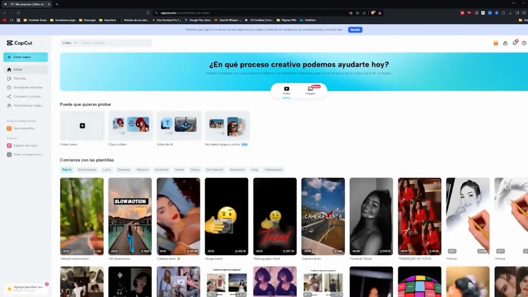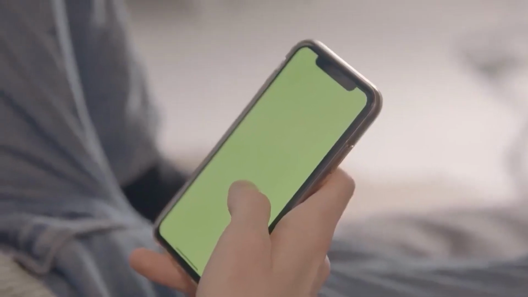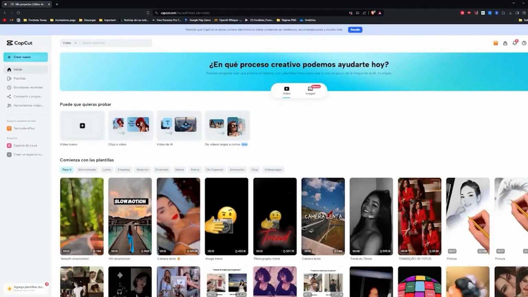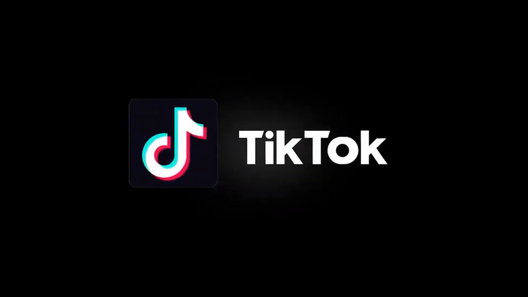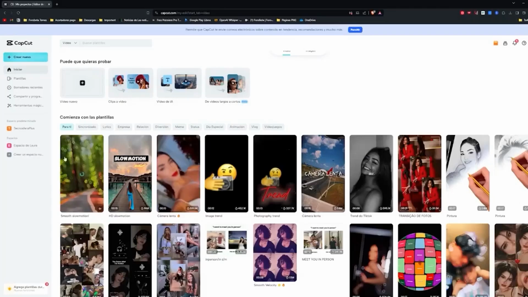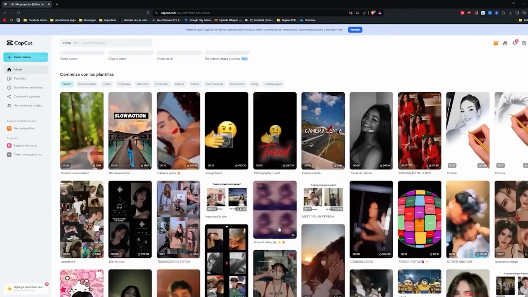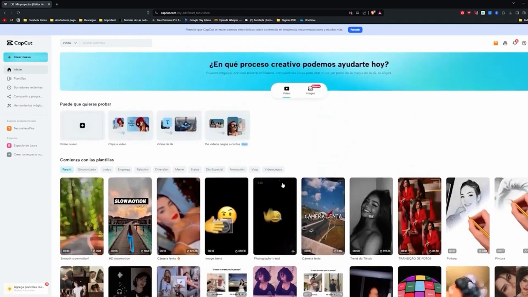CapCut. You probably already know about this option, and it's an excellent free choice for PC because it was originally designed for mobile devices, but is now also available in a desktop version. Just like the previous one, we can edit completely online from our browser, but we can also use it offline. Download the app directly to our computer and be able to edit from there. CapCut is famous for those coming from mobile because that's where most videos for TikTok are edited. CapCut comes from TikTok's company, meaning the templates you see here are directly linked to the trends currently on TikTok. So if you want to edit videos for that social network, this is probably a preferred method.